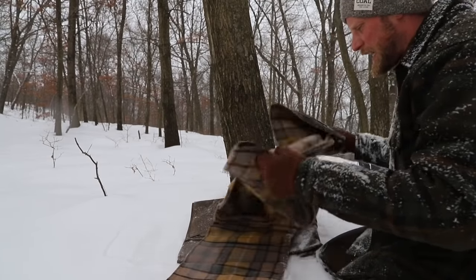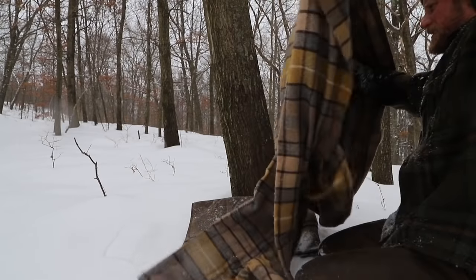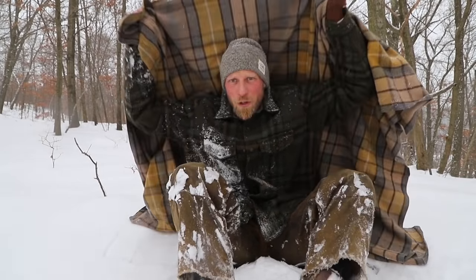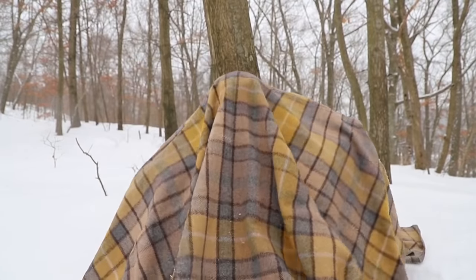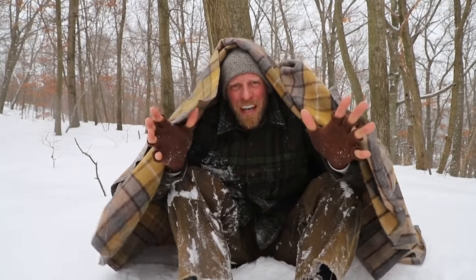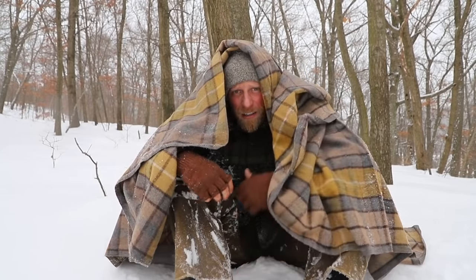So now we're gonna take our blanket and we're gonna just drape it across ourselves. Okay, so I'm all bundled up inside here right now. I have a blanket that if I pull it over, it totally covers me up, okay? And that is important, because now what we're gonna do is light that candle. We're gonna place that candle in between our legs here. We're gonna pull that blanket over and allow that heat from the candle to warm the inside of the blanket up.